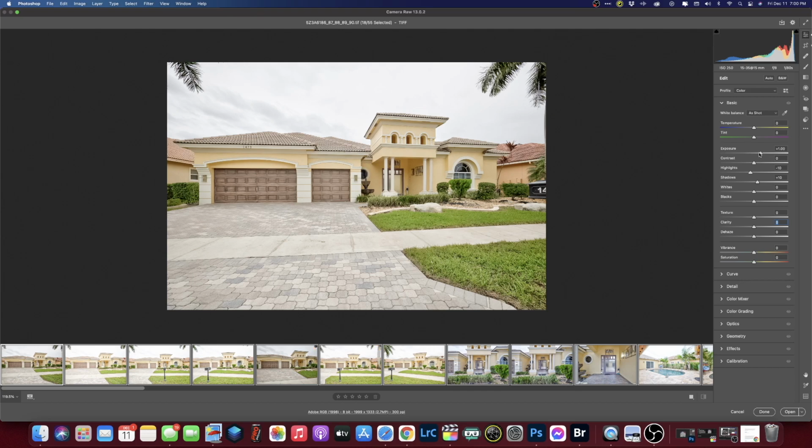So we are going to bump down the exposure a lot more. And we're going to bump the shadows back to normal. The highlights we could bump down a lot for exterior shots, and then we're just going to bump up the vibrance and the saturation a bit. Yeah, these are pretty dark because it was just really dark out. You can see it varies from image to image here.